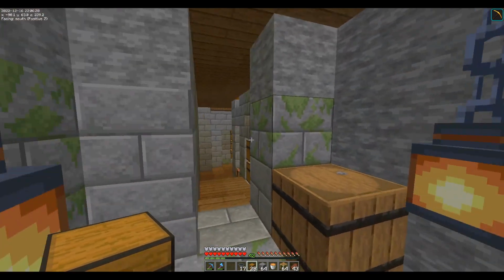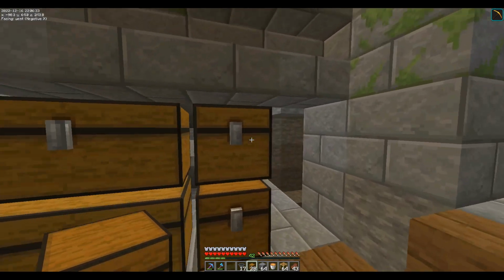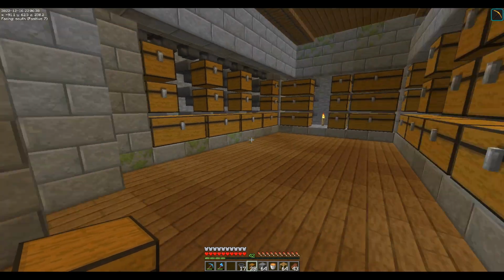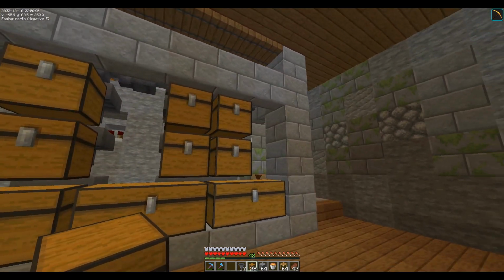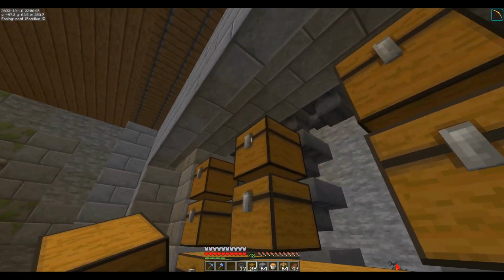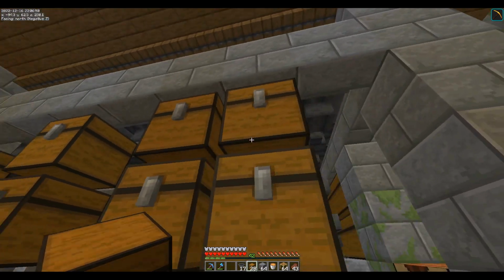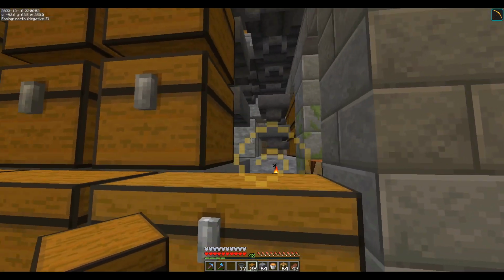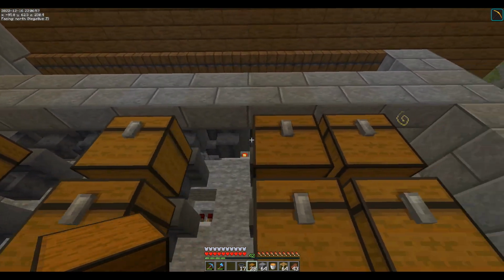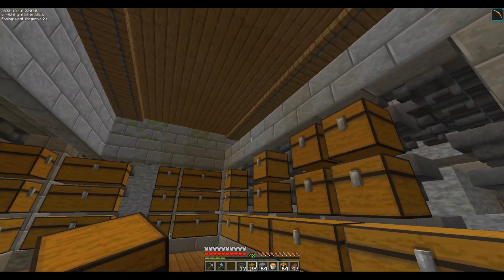Well, I've gotten this finished, and I think it looks pretty good. So this is where my poppy collection is. And then you go down this little flight of stairs, and this is where all the iron is going to file into. So I've run my hopper from my 2 item filters, and so we've got the poppy item filter that goes into those chests, and we've got the iron item filter. Try and say that one really quick.